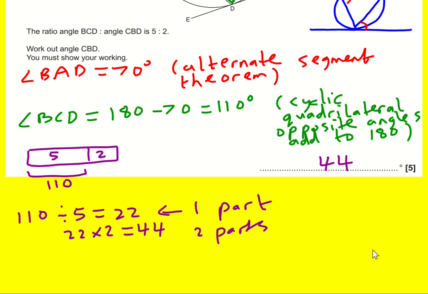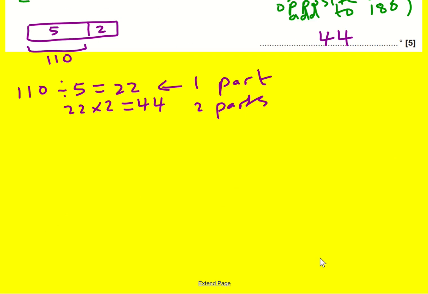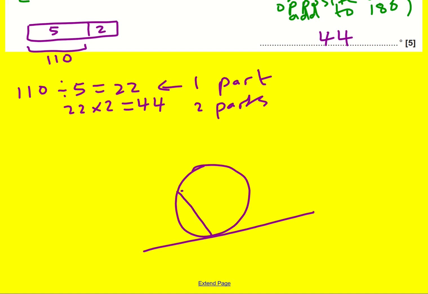Now I did say I might have proven this circle theorem, and I think I'm going to have a go at it. I'm going to use another circle theorem to do it, so I'm sort of going to do it the quick way, but that's absolutely fine. I've got a circle, I've got a tangent, and I've got a triangle. Now let's say that this here is x. I'm going to prove it generally. Well, what I can do is I can put the center of the circle in and draw little dotted lines to show the radius.